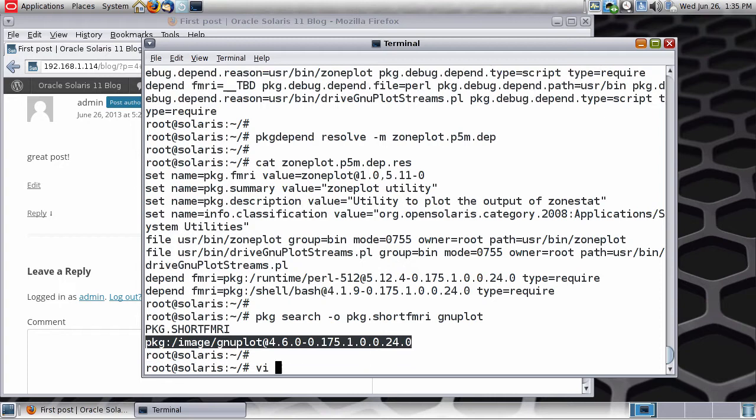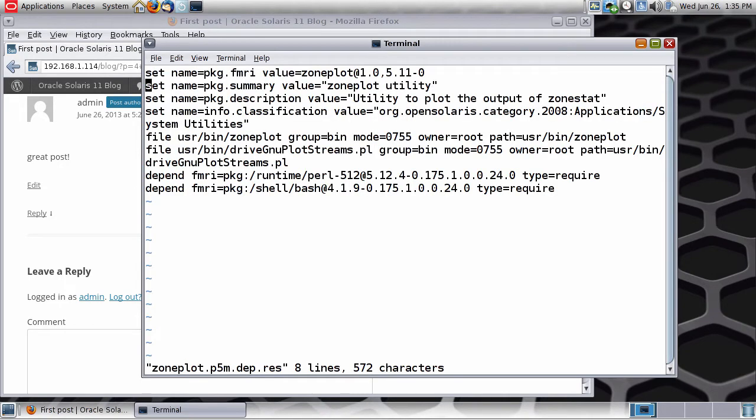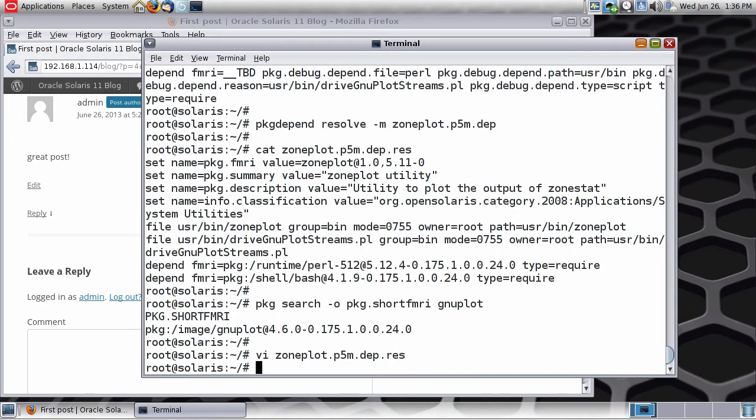We use pkg search, and we figured out the FMRI for GNUplot. And now we have to add this line to our dependencies. And we just copy the previous line and edit it and enter our GNUplot FMRI name.